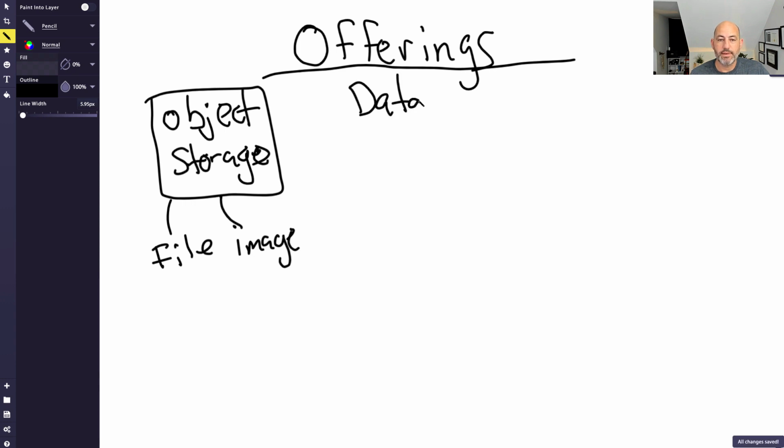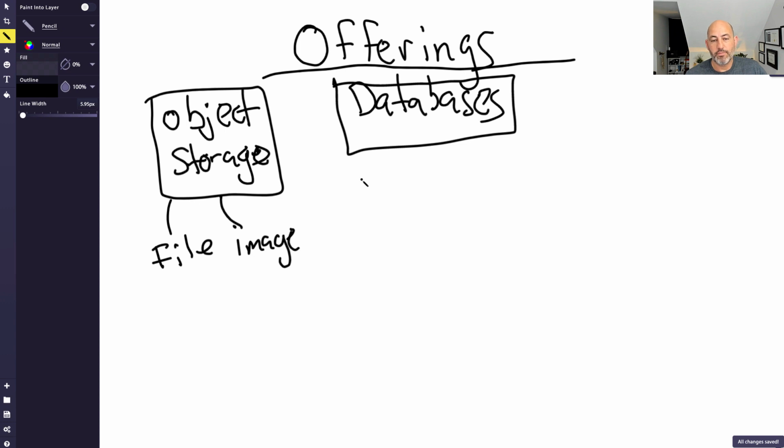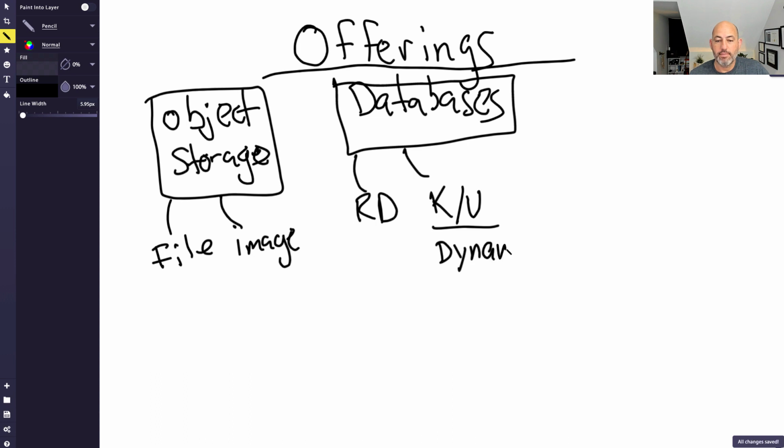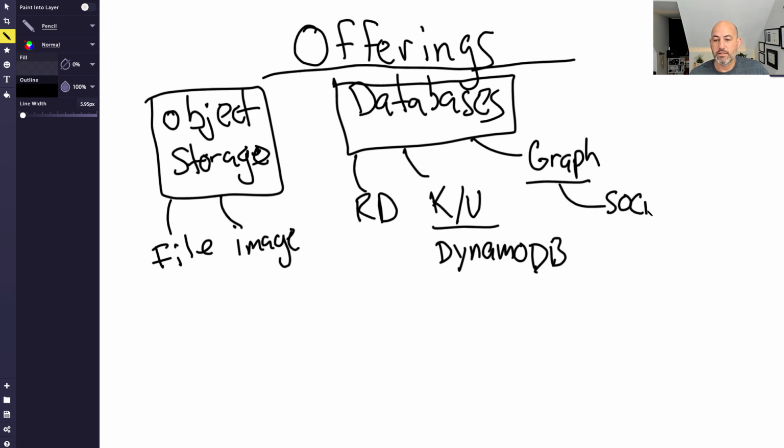And then another offering they have is databases. And they have many different types of databases as well, which can be confusing at first. But what is useful about having so many different databases is that you can pick maybe several databases for your project. So you could pick, let's say, a traditional relational database, or you could pick a key value database. A good example of that would be DynamoDB, which is their key value database. And I'll show that in a little bit, how useful it is to build things with DynamoDB. Another option could be a graph database. Many problems fit a graph database really nicely. So for example, social network analysis can work really well in a graph database. There's also search engines. They have Elasticsearch on AWS. So there's many different types of database offerings, and you can, in many cases, pick several of them and use them at once on a particular project.